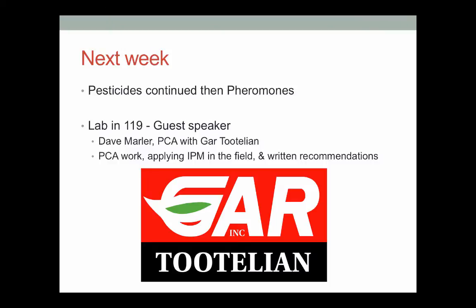And then in lab, we'll be over in 119. We have a guest speaker from Gar-Tootelian, Dave Marler. He's actually the PCA that Fresno State uses out on the farm. So he's going to be talking to us about PCA work, how he uses IPM in the field, and some aspects of chemical control like written recommendation, liability, odds and ends like that. So that should be an interesting time.